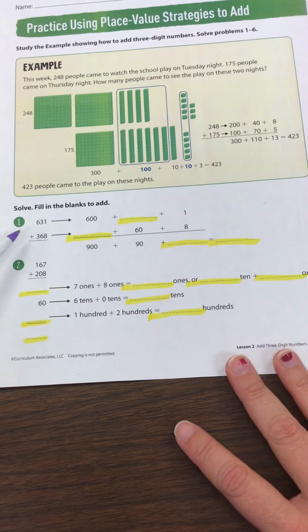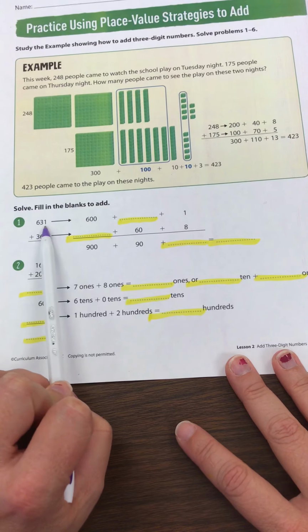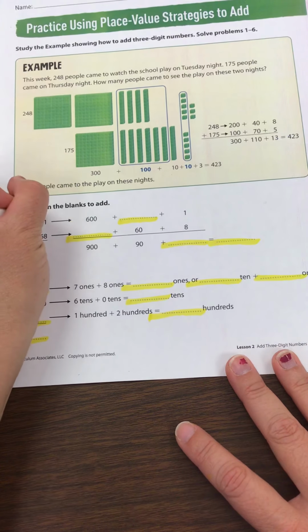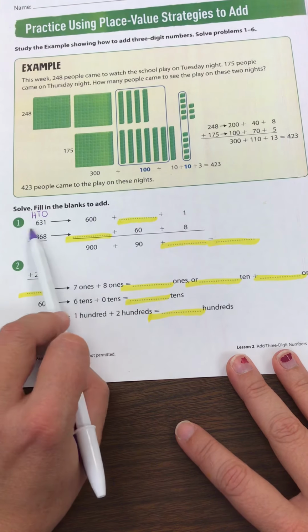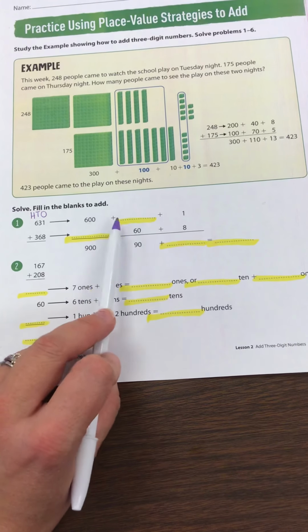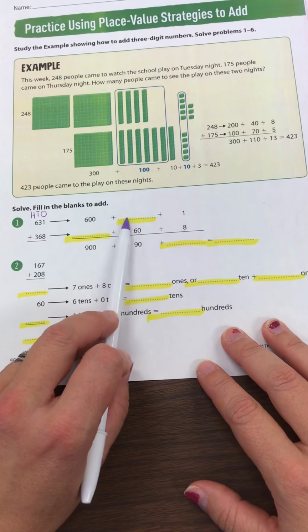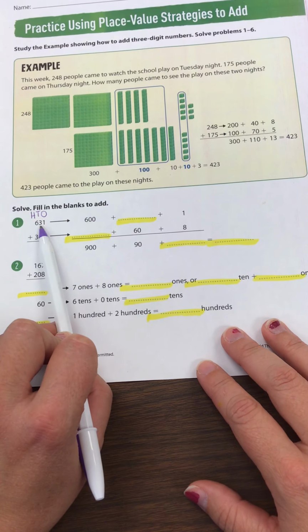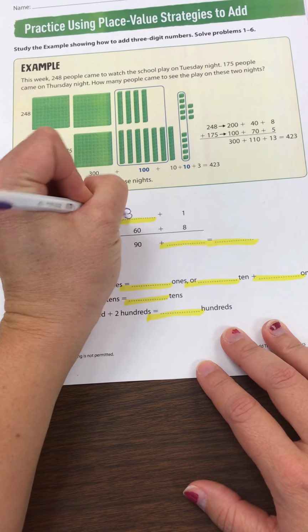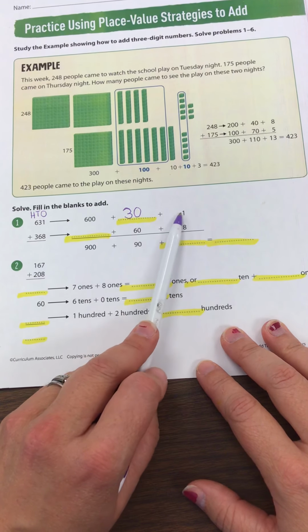It says 631 plus 368. We're breaking apart our number 631. So we know ones, tens, hundreds. So they already broke it down for us. There are 600s, which makes 600. Plus, what would be next in our expanded form? How many tens are there in 631? There are 3. And 3 tens gives us what? 10, 20, 30. So our first blank would have 30 on it. So 600 plus 30 plus 1.